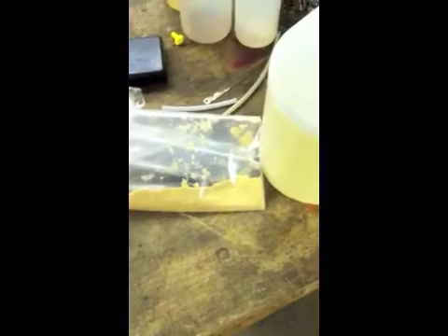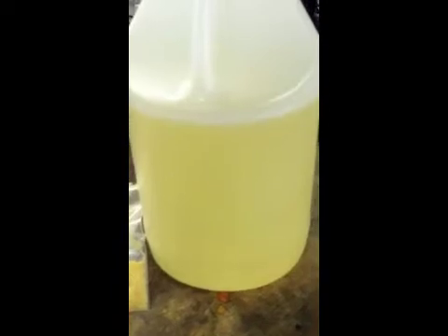Left the solution in the tank overnight, turned it on in the morning to see if there was degradation of performance. Put the solids that were in the pre-filter bag into a baggie to show what that solution looked like. That's the material that was recycled over the first night's work.